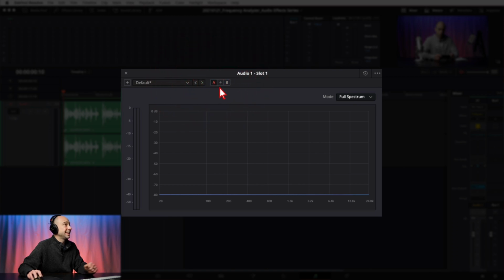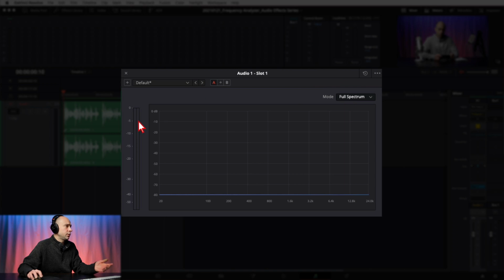And again, you can check out the link above to go see what that does and how it works. But that's going to allow you to set two different settings for this effect. And actually, this isn't even an effect. It's more of just a meter that you can look at to see what's going on with your particular track or clip. Got your reset button here and your little lock the plugin window and preset manager.